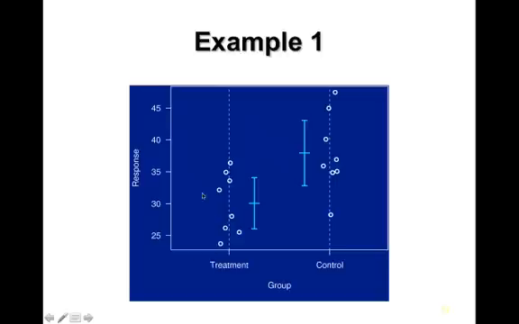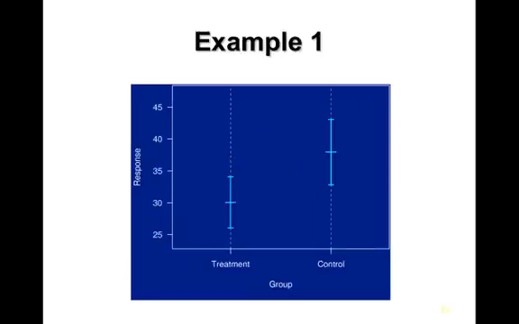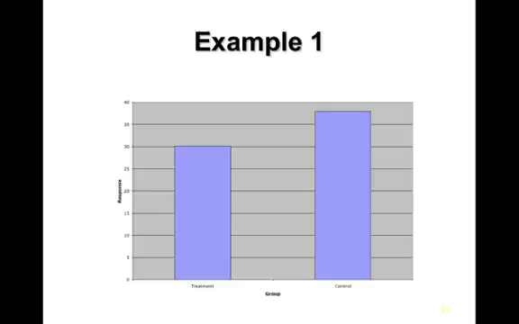And this is the data where that plot comes from. So you actually can see that there's a mean here, and there's a mean there, and there's some spread. You can learn much more. You can see that it looks like if you just do a simple t-test, you'll get a small p-value. But you actually get to see the data. Another nice thing about this plot compared to the other one is that it doesn't start at 0. There's really no reason to start at 0. You have a lot of blank space if you do. And the fact that that bar plot starts at 0 is really not informative.